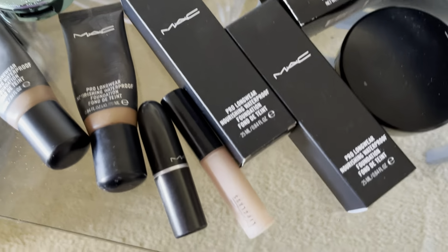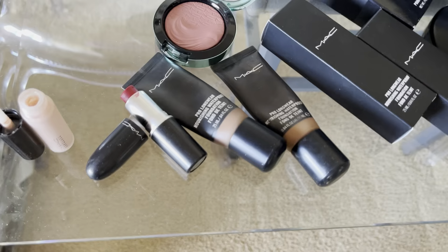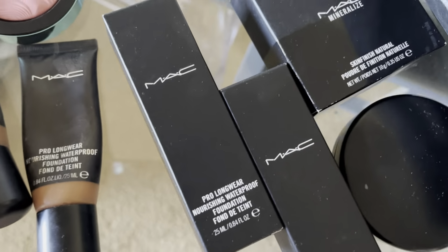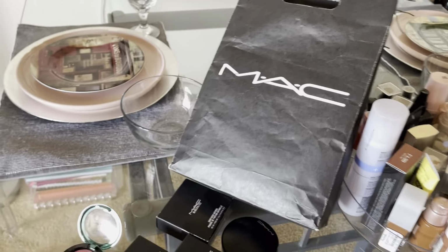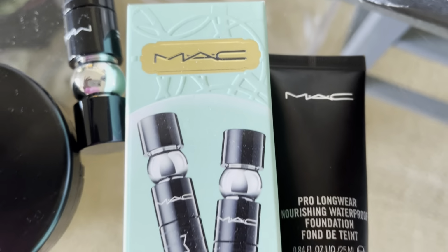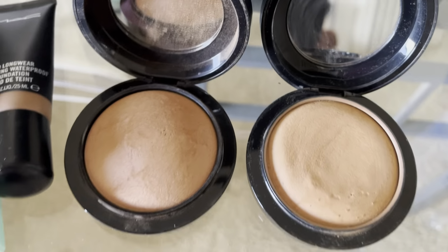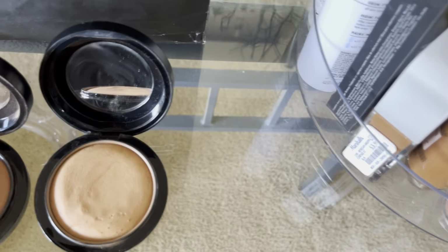We have 3 things that are very old, 2 things that I actually used up, and 1 thing I just don't like. And then I have finishing powders. I didn't even realize I had the wrong color, but I ended up recently buying a new mascara and a finishing powder, and one just wasn't my color. The one on the right wasn't my color. So I have enough for back to Mac, and that would count as 1 item.